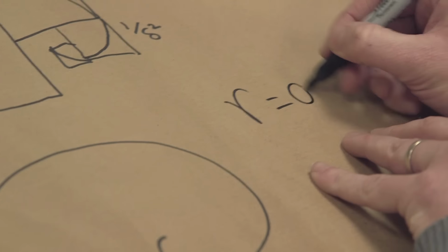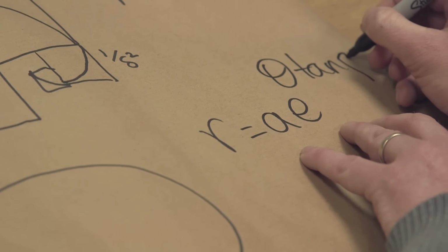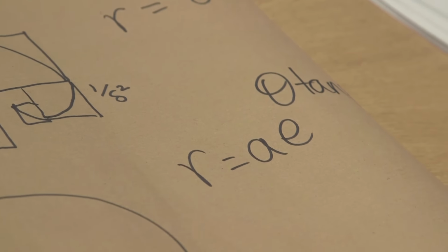And this is part of a larger family, the logarithmic spirals, which look like this: r goes like e to the θ times tan p. So what is p here? p is called the pitch of the particular spiral that you're interested in. That's very characteristic of it.